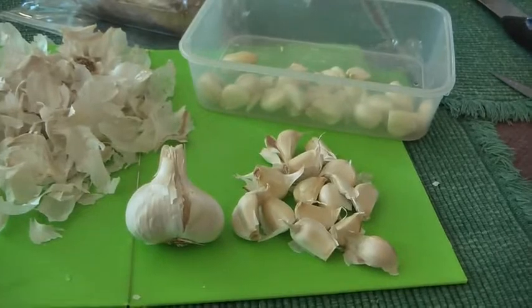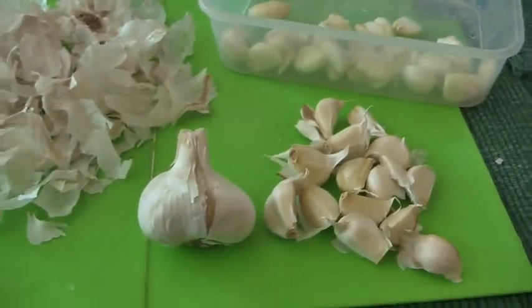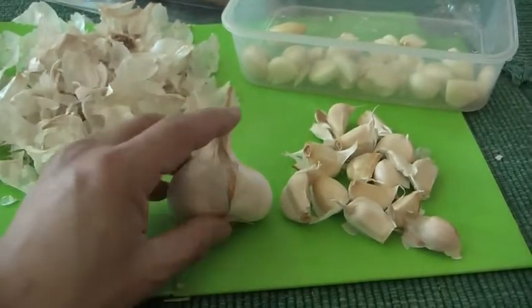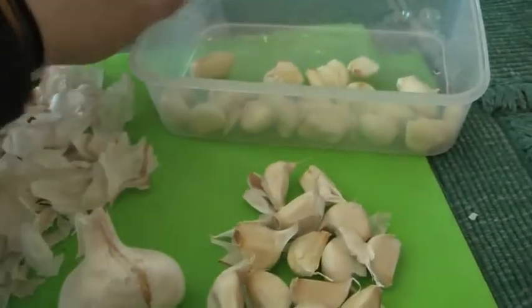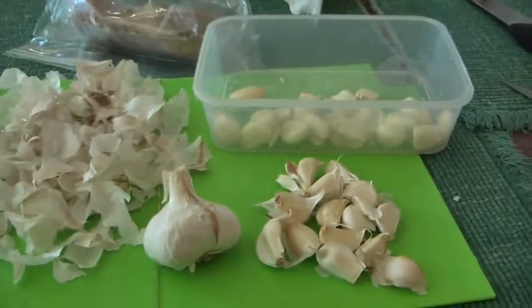Okay, we're gonna make our own homemade sriracha, and the first thing you wanna do is peel four cloves of garlic. So I've done two already. I got two more to go, and that's the first thing we're gonna do.